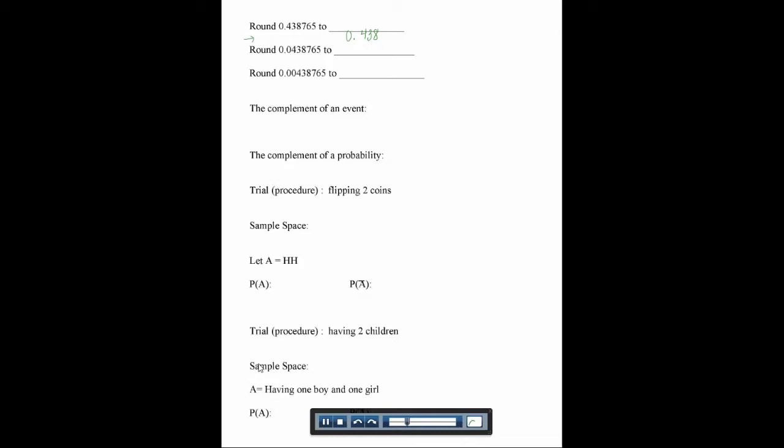Okay, for the next one, we have 0.043, and so on. That first 0, we don't consider it a significant digit. We still have to put it in there, but then we put 3 digits after that. So the one above should have been 0.439 if we rounded it. And this one would be 0.0439. Okay, and similarly, if we put another 0, with our 3 significant digits, we're going to have 0.00439. So those zeros in front are more like placeholders. They're not considered significant digits.